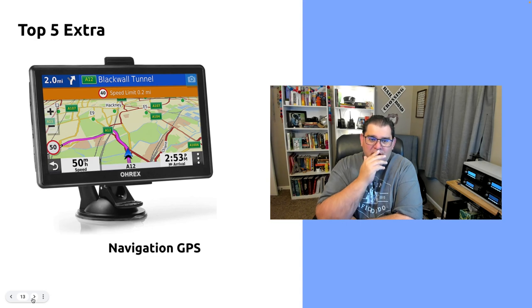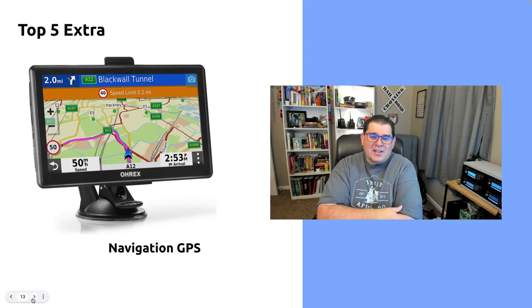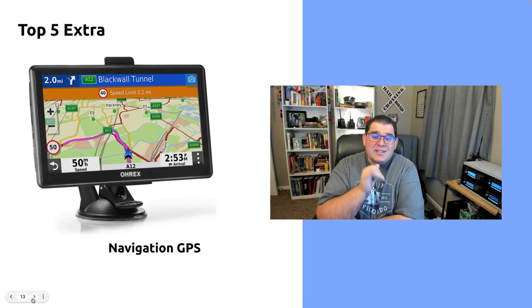You'll be able to see your current speed, how fast the train's going. So if you have one of these navigational GPSs kicking around, I would strongly recommend it if you're traveling on a sleeper. You're able to see exactly where you are along the route, especially at night, and you'll even be able to see what your track speed is. So some really cool things there. They still sell these, and they're relatively inexpensive.